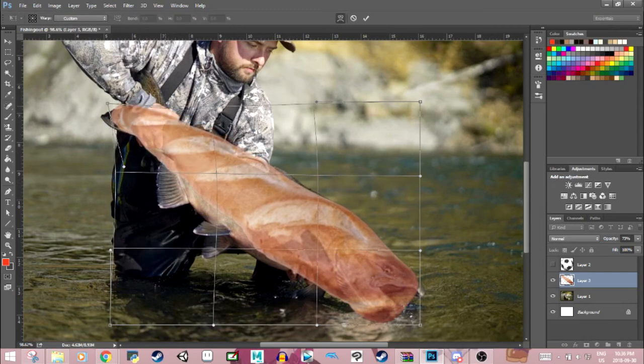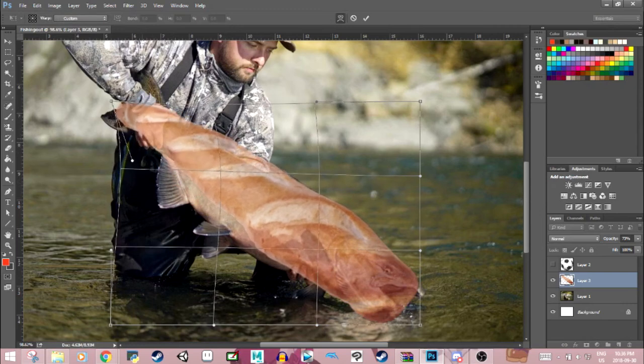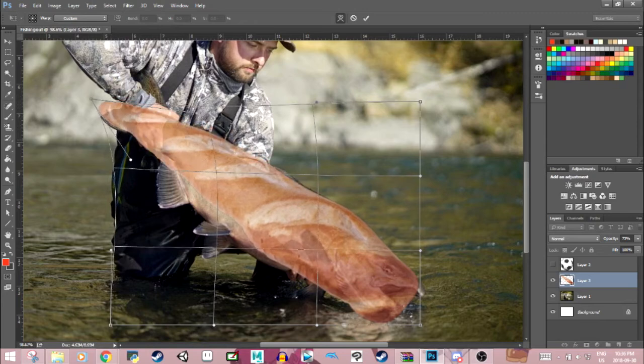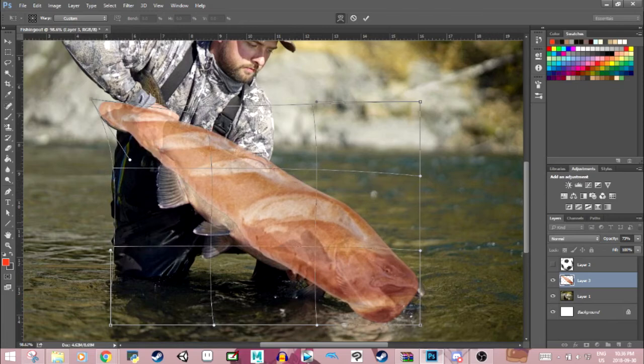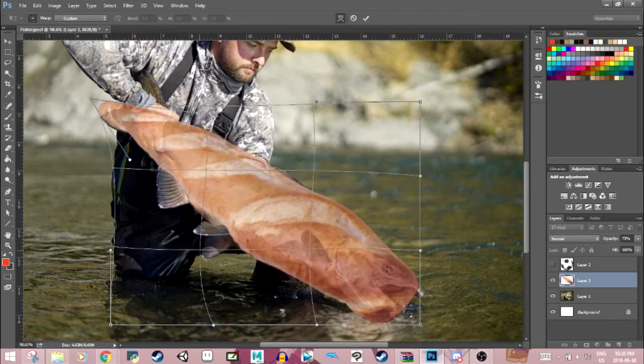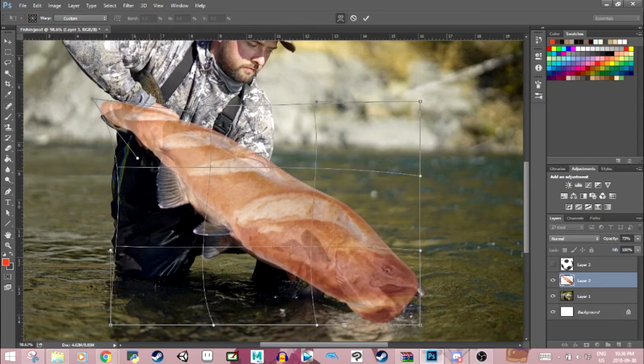So we're just going to squeeze that down. Maybe pull this out a bit more. And you know what? Yeah, just play around with it. We're going to want to cover up a bit more of his body just so we don't have to deal with a lot of repair later down the road. And just covering the fish as best as we can will also help us.